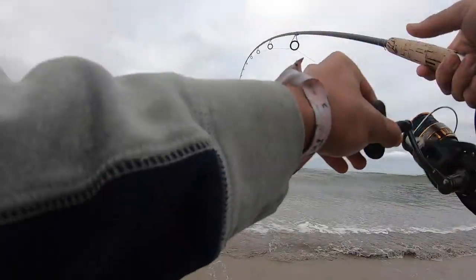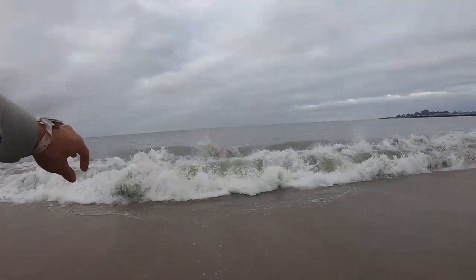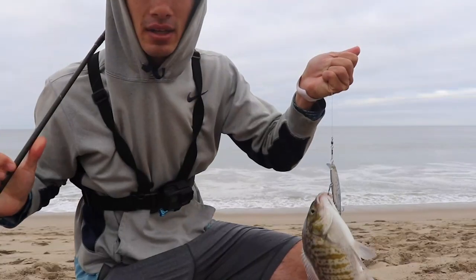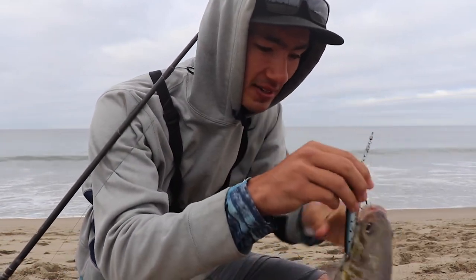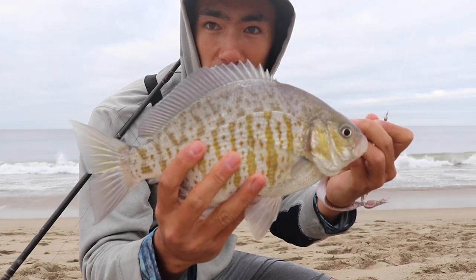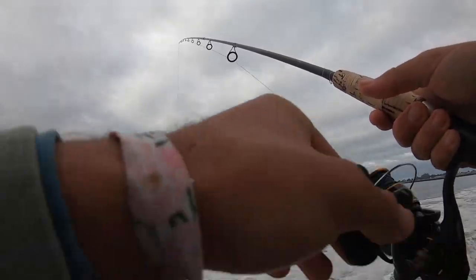Oh man, this could be a good day out here. Not a giant but it is a good fish, probably about a pound. On our very first cast we have a decent size surf perch — that's always a good sign. Hopefully it's not a first cast curse. Unfortunately it was a first cast curse, but anyway back to what you guys are probably clicking on this video to see.